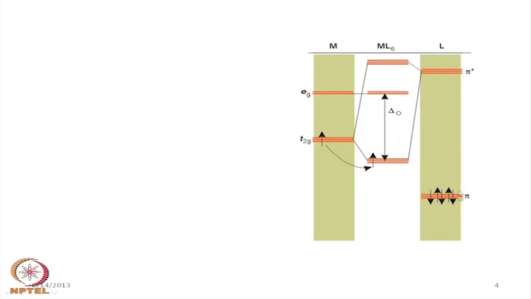So, we have this pi which is filled. So, these are all the corresponding levels. So, these are all 6 not 5, these are the 6 electrons in this particular 3 pi level, and these are mostly stabilized, but this particular interaction, that means the corresponding metal for the T2G level is interacting with the corresponding pi star level of the carbon monoxide or the other pi accepting ligand. So, if we have the pi star level which is available, so this pi star level will be interacting with the T2G symmetry from the metal side, and we have the corresponding splitting.